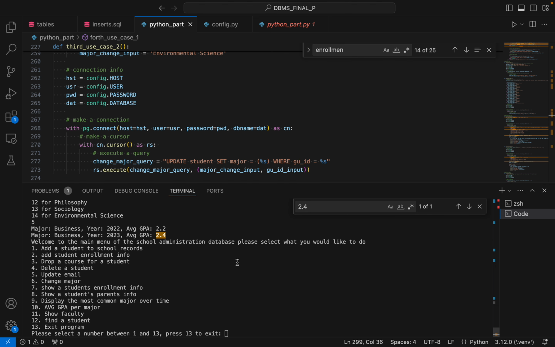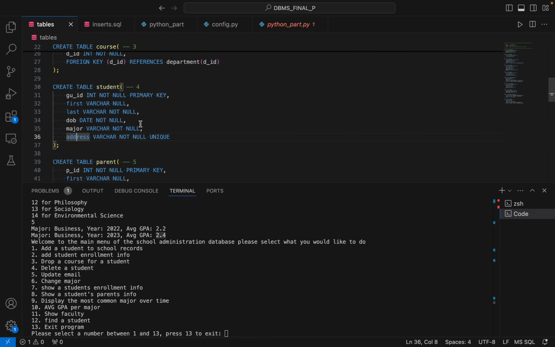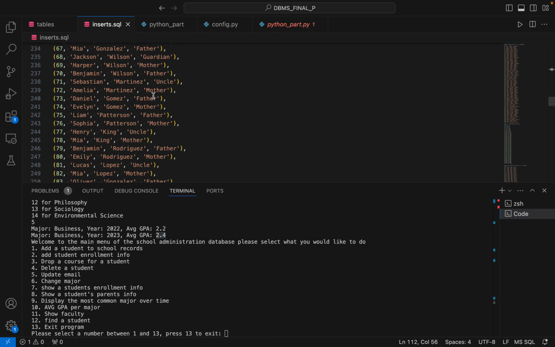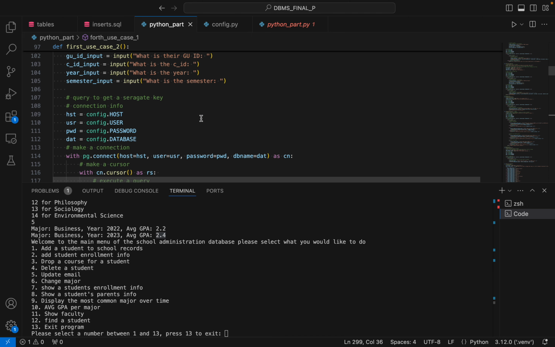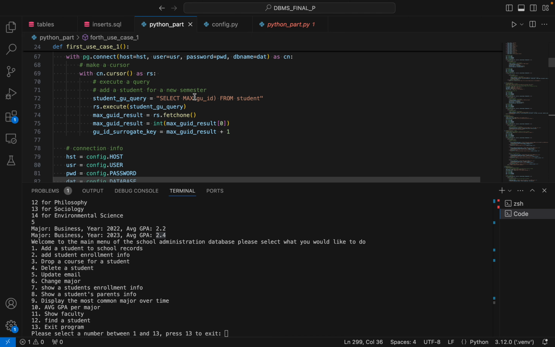As for things that aren't working or challenges, I like to tell myself that this works pretty well. I tried to refine it as much as I could. The challenge was for sure creating just an initial queryable schema, joins, queries, all that stuff. And then I thought the idea of creating the surrogate keys in Python was pretty fun. That was fun to do.